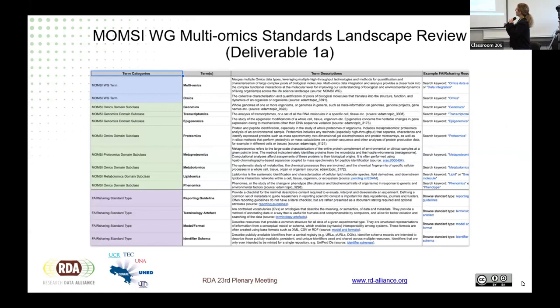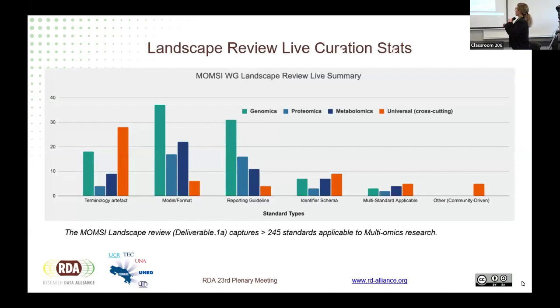So this is just a good example of also, these are the types of things we'll define in the landscape review. So, you know, if you're unfamiliar with what the definition of these different standards are, or maybe it's unclear for you about what encompasses the classes or subclasses that we're focusing on here. And so this is something that's included that you can kind of browse through. This is just a quick capture.